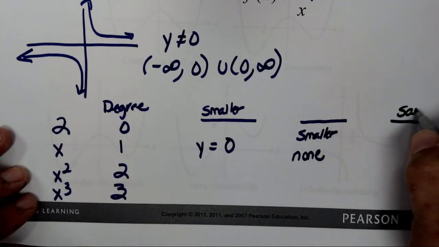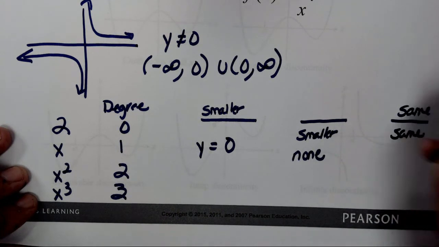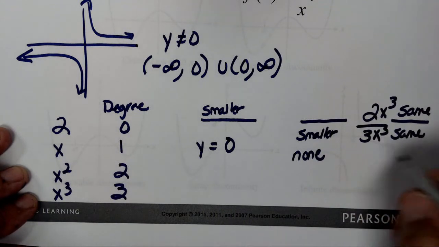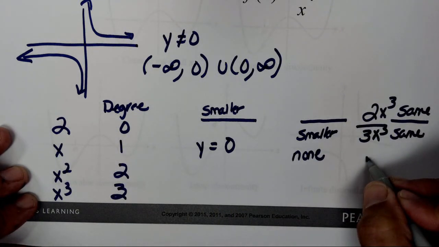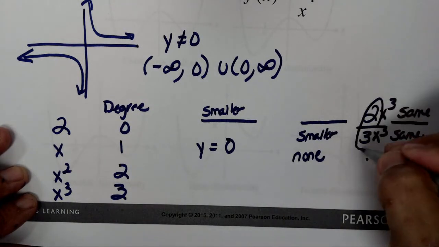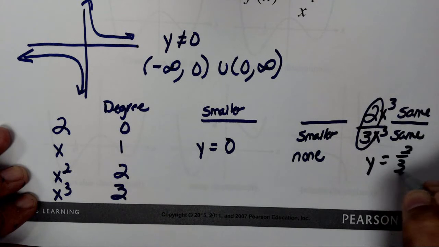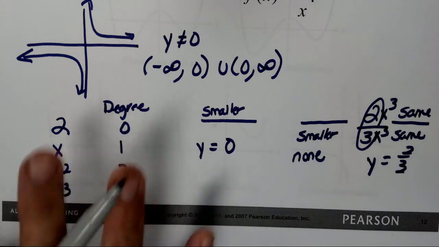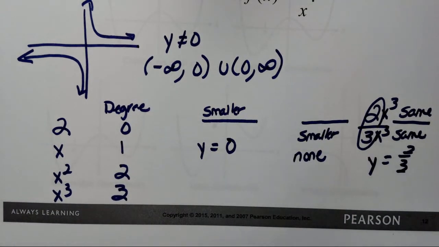And when the degree was the same, let's see who can remember. If I had 2x cubed over 3x cubed, what was my asymptote? It's not 1. Y equals 2/3. Remember, you use the coefficient. Okay? If that did not come back naturally to you just right then, you might need to write that down, because you are going to have to understand where the asymptotes are.